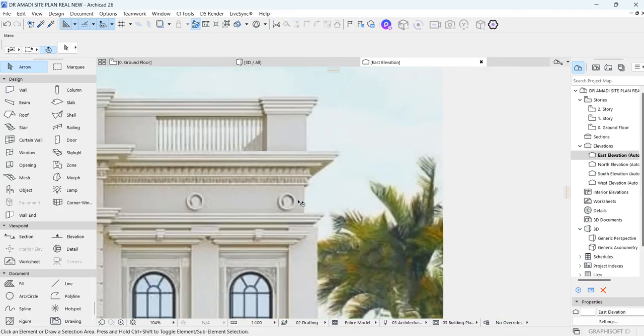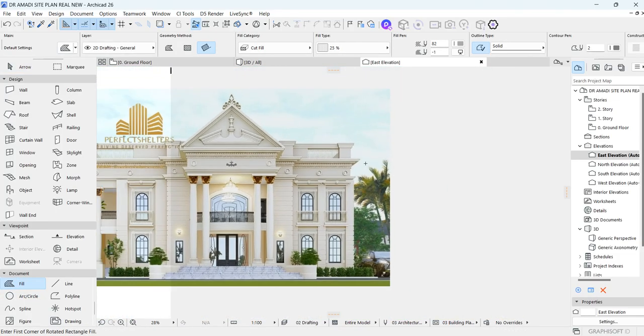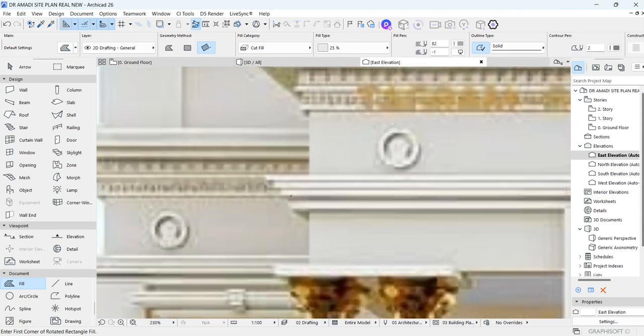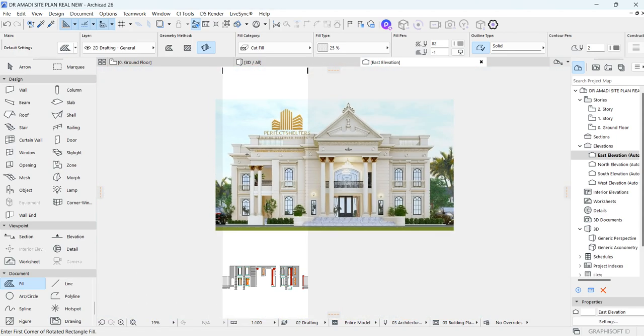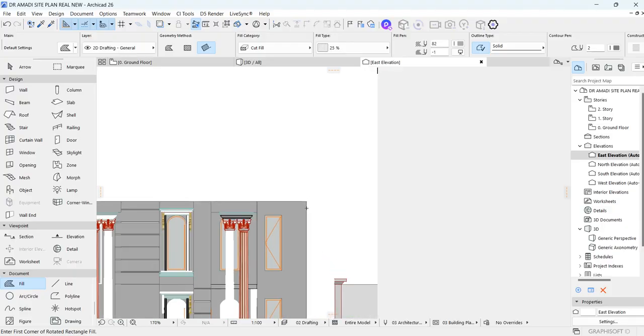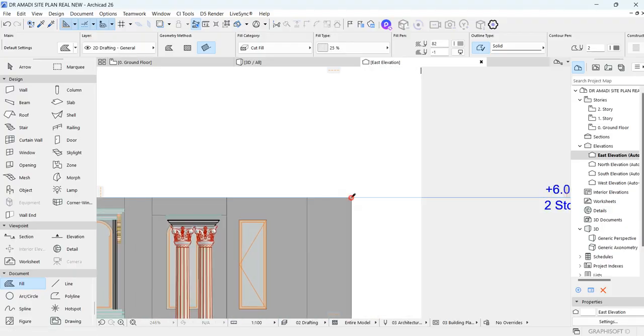I think I won't be able to trace it directly because of the perspective view, so I won't get an accurate result. So I will just come up here and maybe say 750.